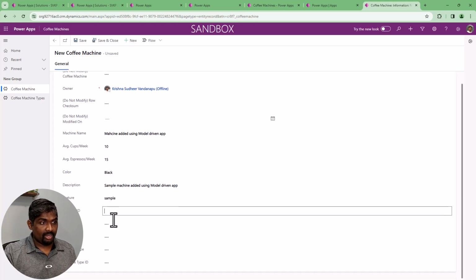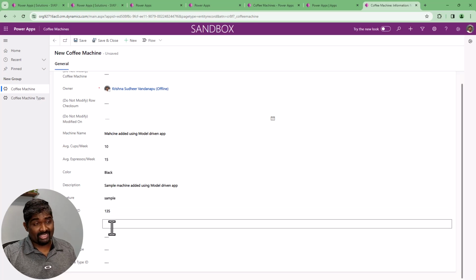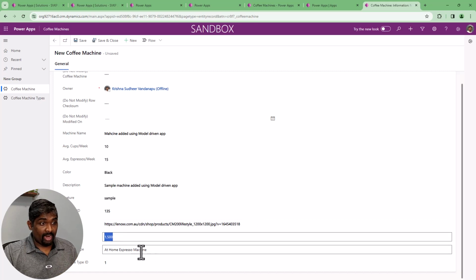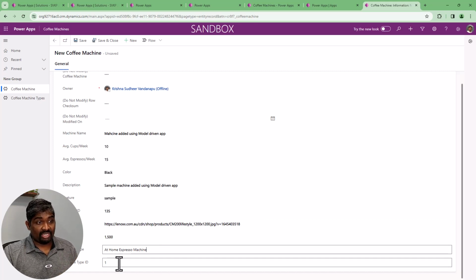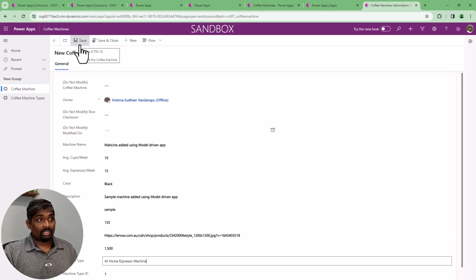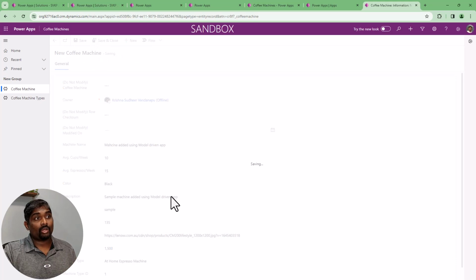I'll say machine ID as 135, and photo is some URL; any URL for the photo of the machine you can provide. So when you notice here, I have provided one web URL because I wanted to show one particular image for my coffee machine type, and the price is $1,500, and the machine type as this, and machine type ID is 1. Now when I click on Save, it only saves. When I click on Save and Close, it will save and close this new form also.